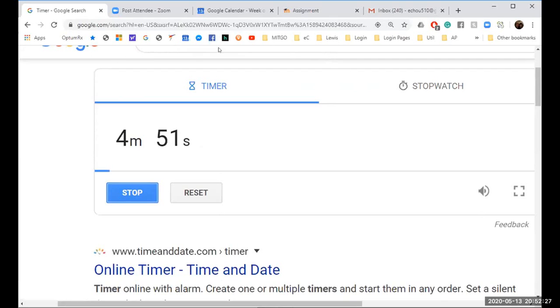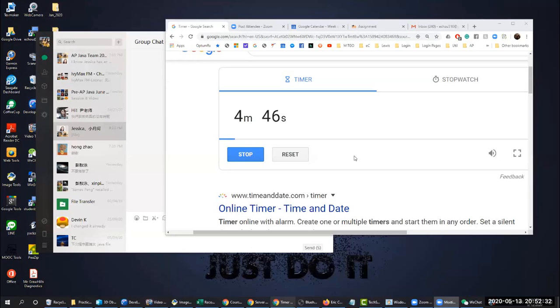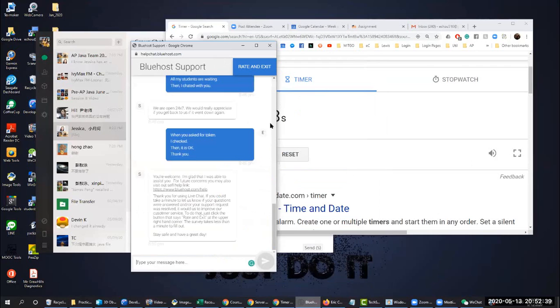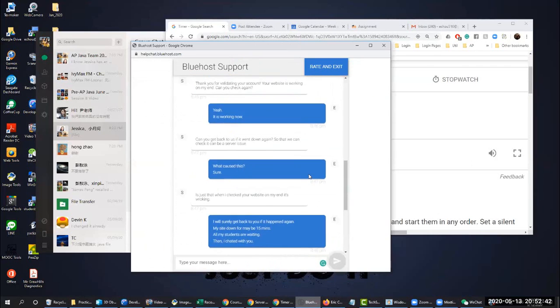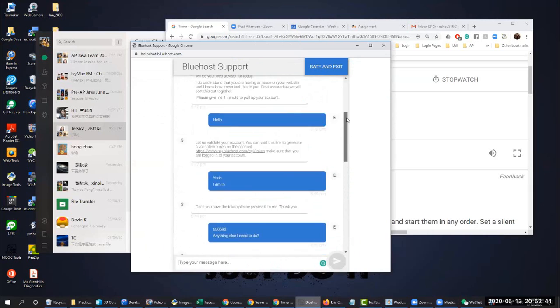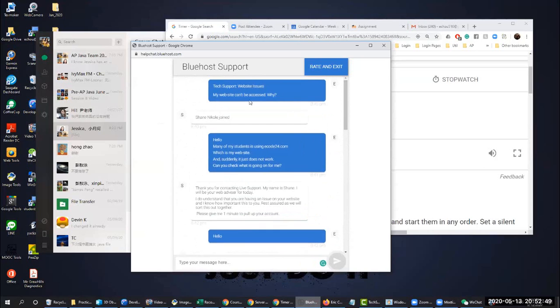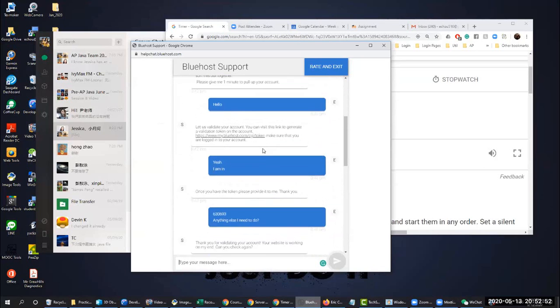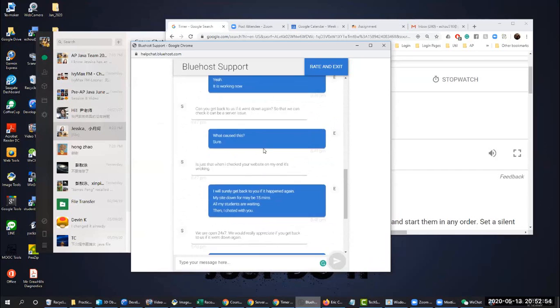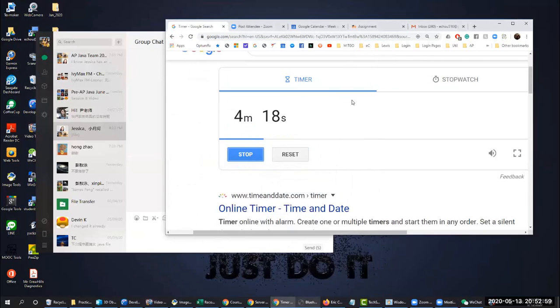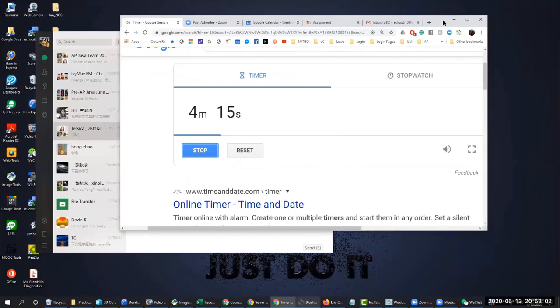I actually talked with the technician, and we chatted over here, and I think it's their server problem. The website that I put on this Bluehost server, it's their own server problem. We did not do anything wrong. But it is fixed now. Please try it out, okay? Try it out to see if it works or not. You should be able to submit now.